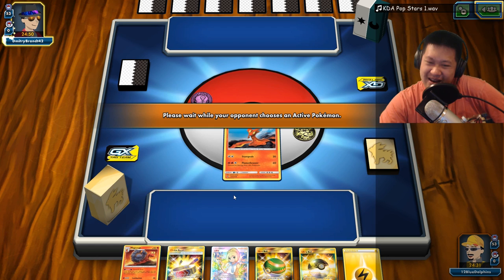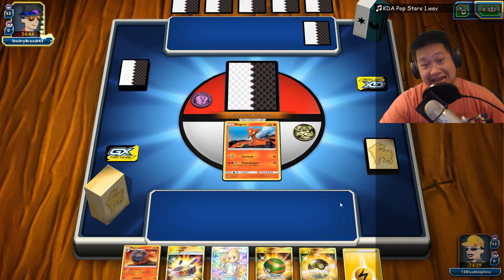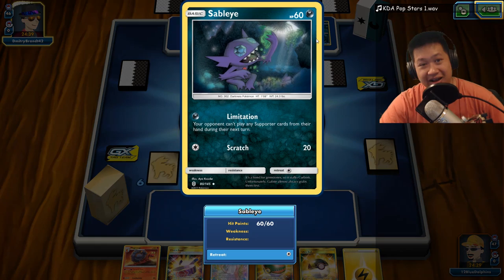What do I have for switches? I don't have a single switch in this deck, so this is where I can't get the first one killed that I would if I had some switches. Oh, this is too tanky. What in the world? Limitations? Uh-oh. What are you doing here?